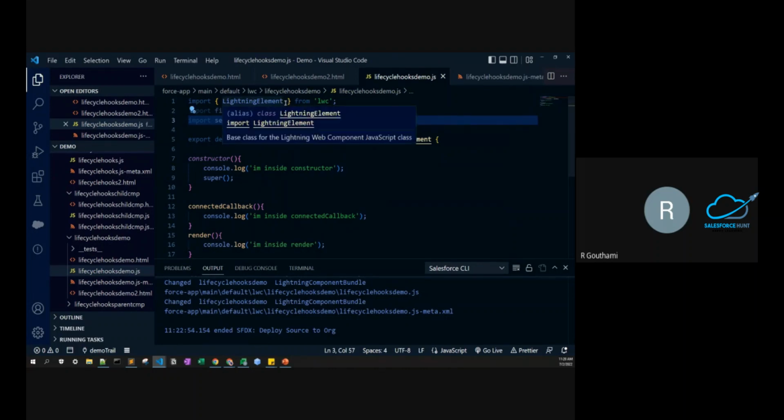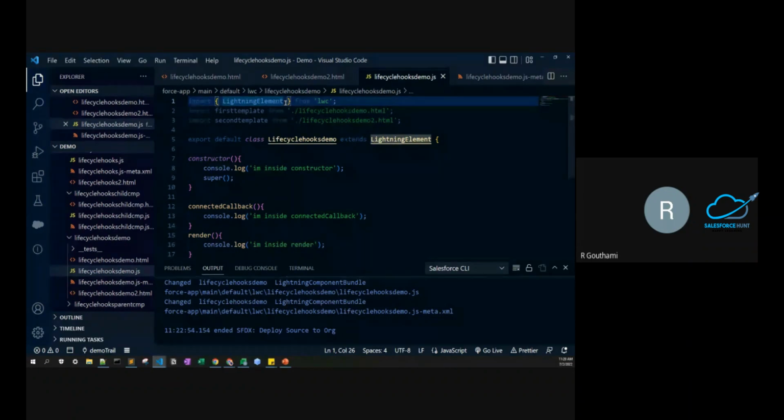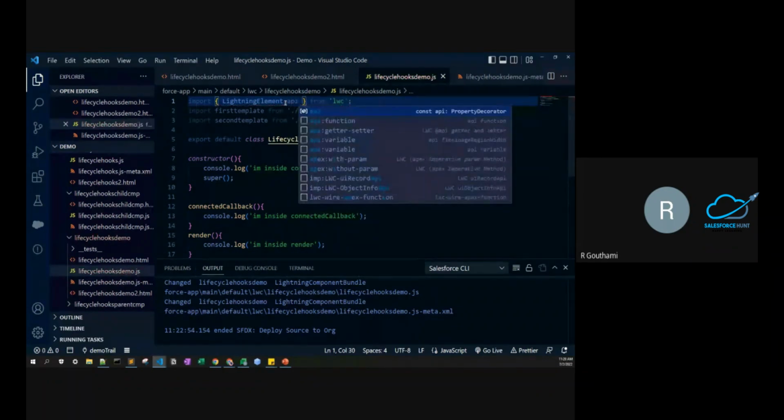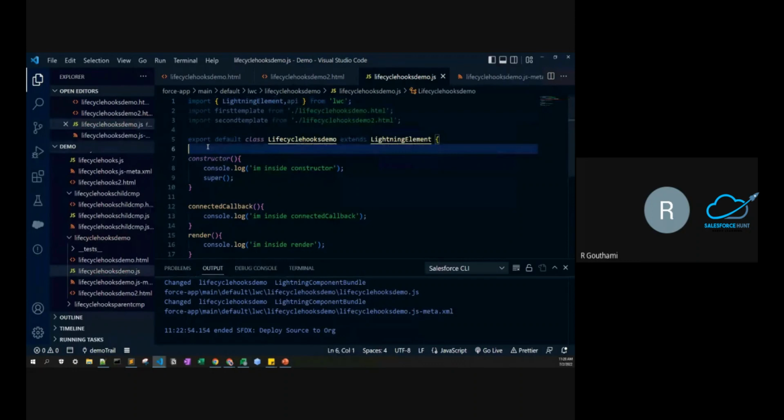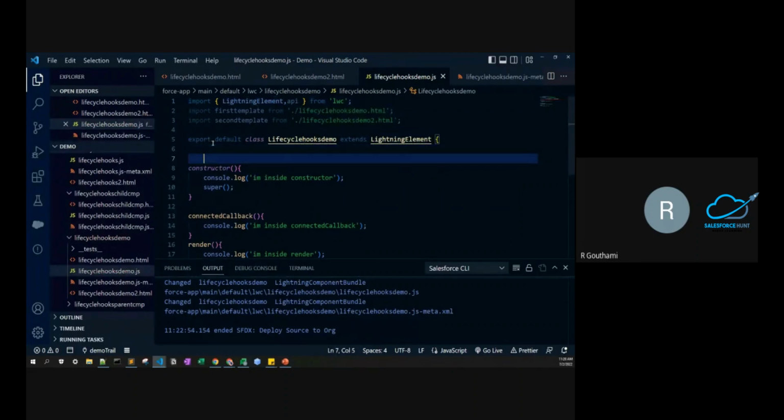I'll take one API decorator to check which template is being called, so I'm importing the api statement.